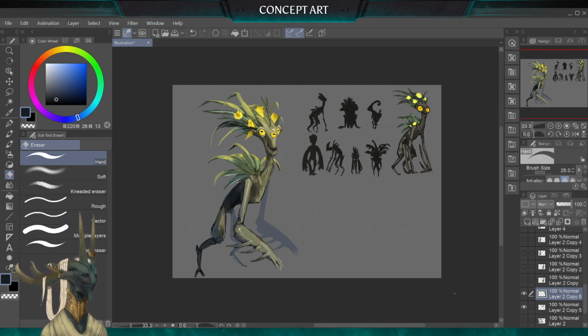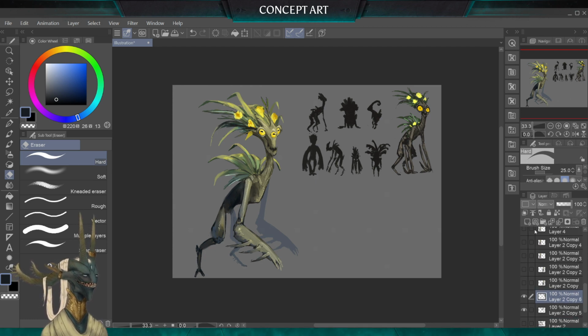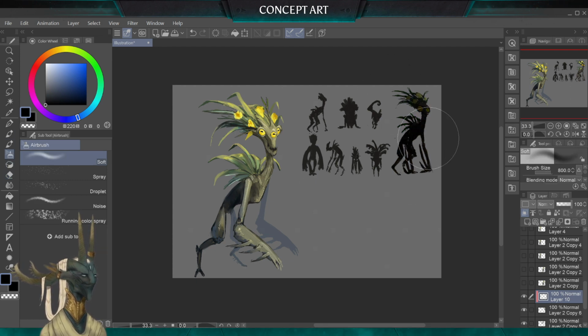Starting out. I think our starting out is better portrayed if we make that not too colorful, because we want our main subject to stand out.